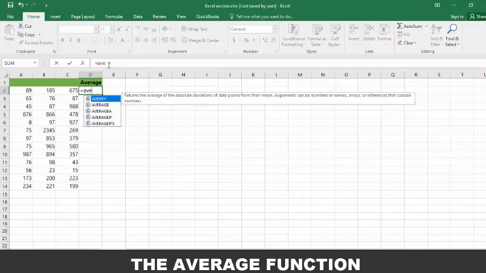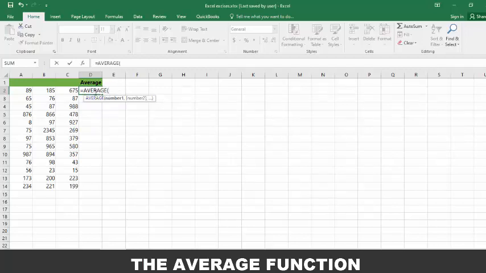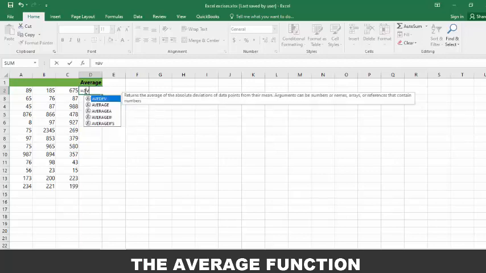As I continue to narrow down to my function name, it will appear. I want average in this case. So when I write AVE, I should see all those functions starting with this prefix. I can pick average by just double clicking, and you notice that there will be a balloon appearing here.